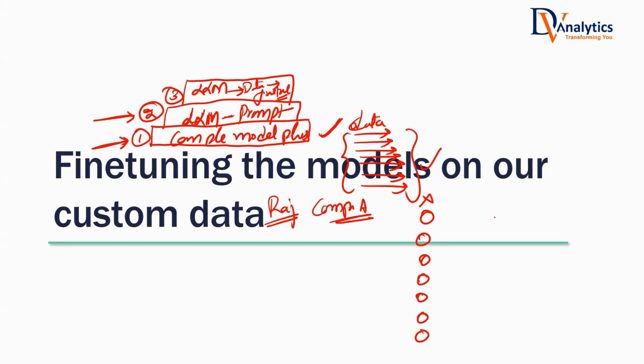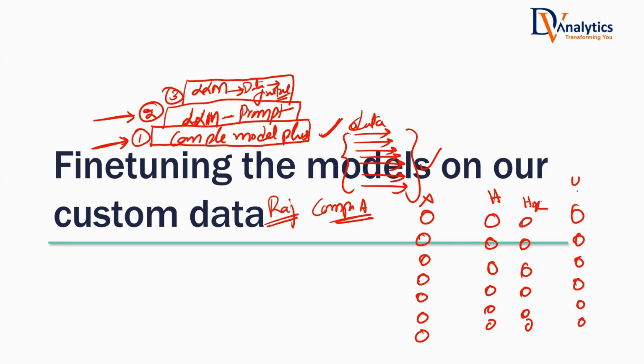In that, he used an input layer, a hidden layer, or multiple hidden layers. A deep neural network model they have built: hidden layer 1, 2, and so on, hidden layer K, and then the output layer. This model has been built by Raj. Now, apparently, what I have observed is Raj's model is quite good.